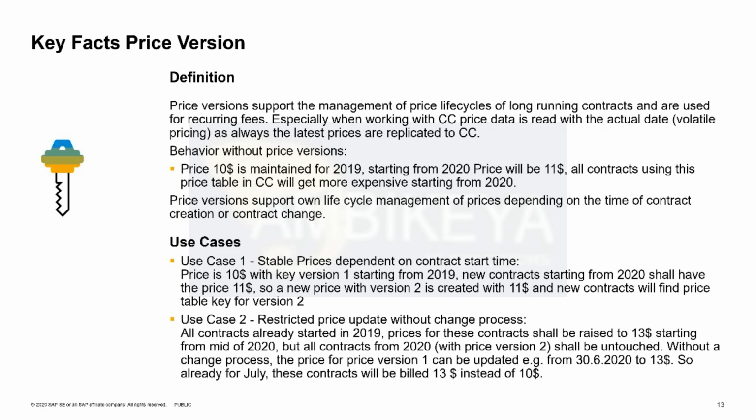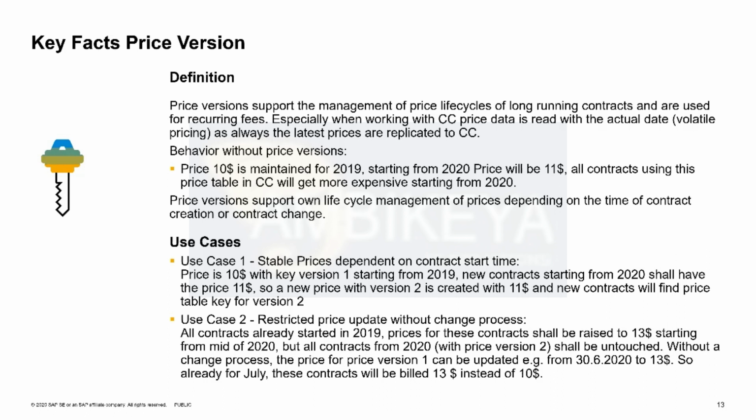And by that, we can reach that contracts will find different recurring charges, and we do not really influence the price of existing ones. Use case 2 is, now we want to run price updates, but we do not want to run through a change process due to a price update. We just want to update the prices.